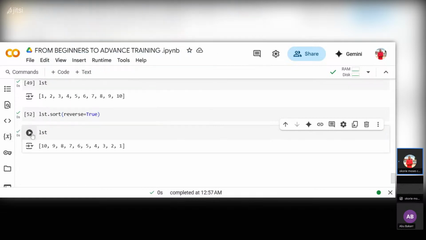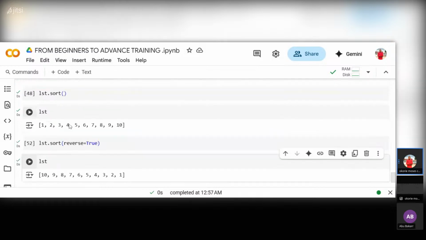So let's see our LST. Look at it, it has already reversed it using the sort. Now, I want to let you know that sort is permanent. But we have sort and sorted. Sorted returns a new sorted list but does not change the original list, but sort is permanent. When you sort it, it will sort everything. But when we use sorted, which is a function, it returns a new list but does not change the original. When you go back to print your original list, it will give the normal result.